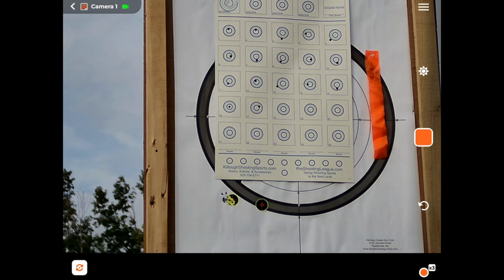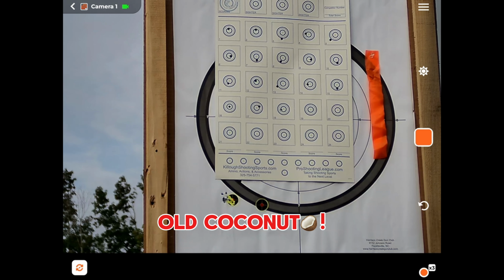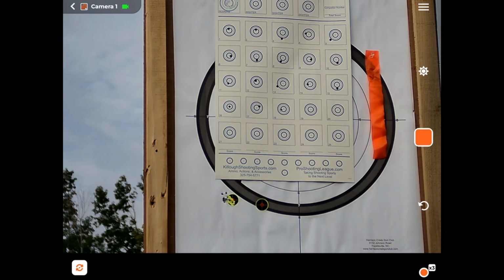All right, folks, stand by. Trying to get this rifle as steady, trying not to muzzle it, that way we give the ammo and the rifle the benefit of the doubt. There we go. And I'm shaking a little bit, not because I'm scared, just old coconut. All right, here we go. There we go, a little better. A little better.